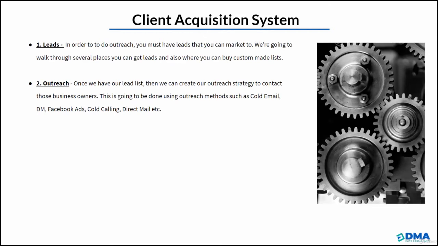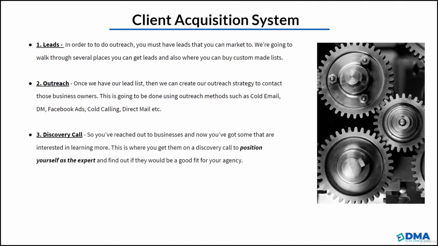And in this section here, for this lead generation machine, you're going to have access to several templates for cold calling, cold email, for sending direct messages, for running Facebook ads, even doing direct mail, to be able to outreach to these businesses and get them to respond back and then be able to get you into a discovery meeting. And so the third step is that discovery call, that discovery meeting.